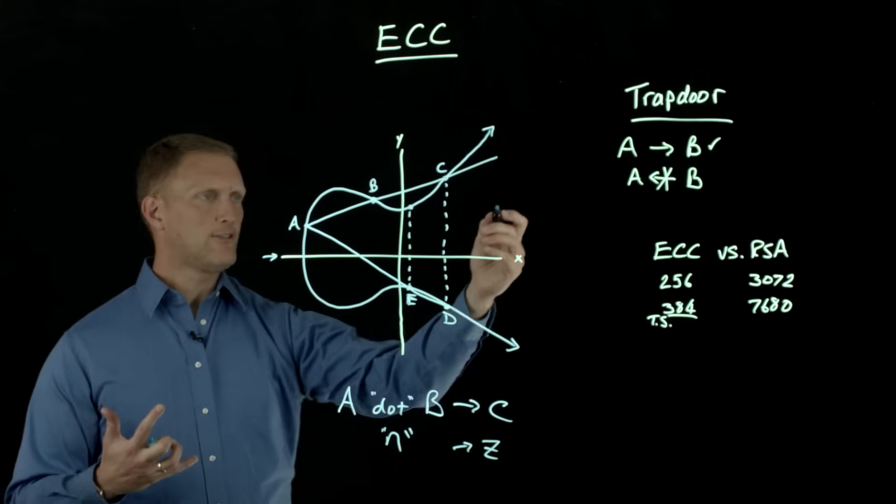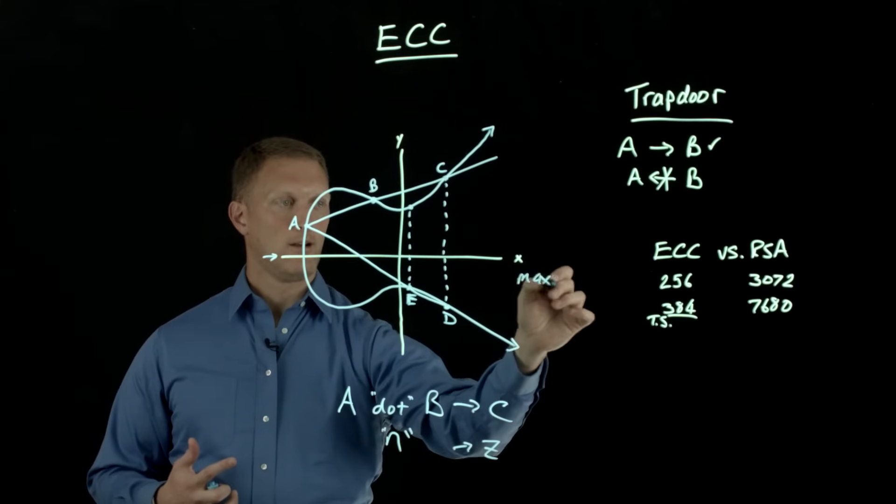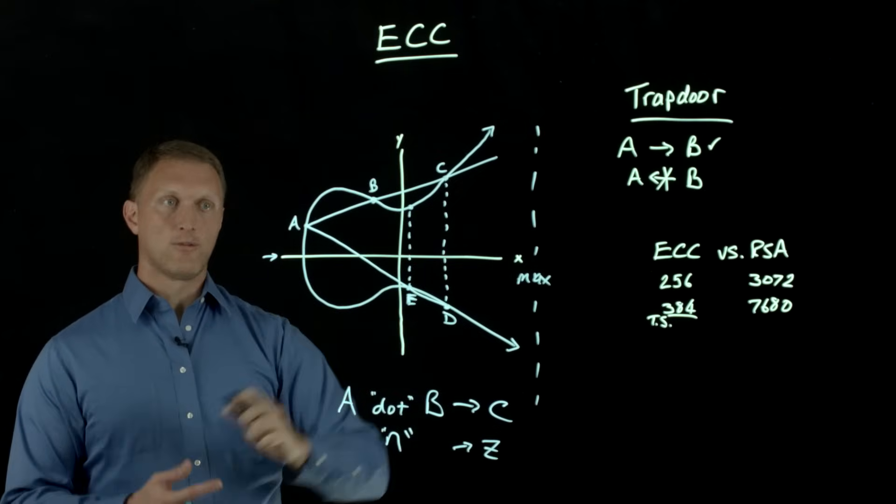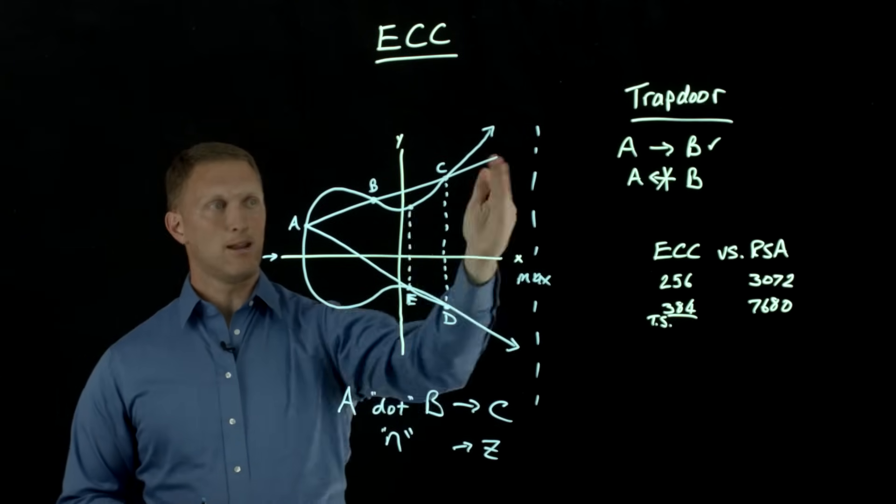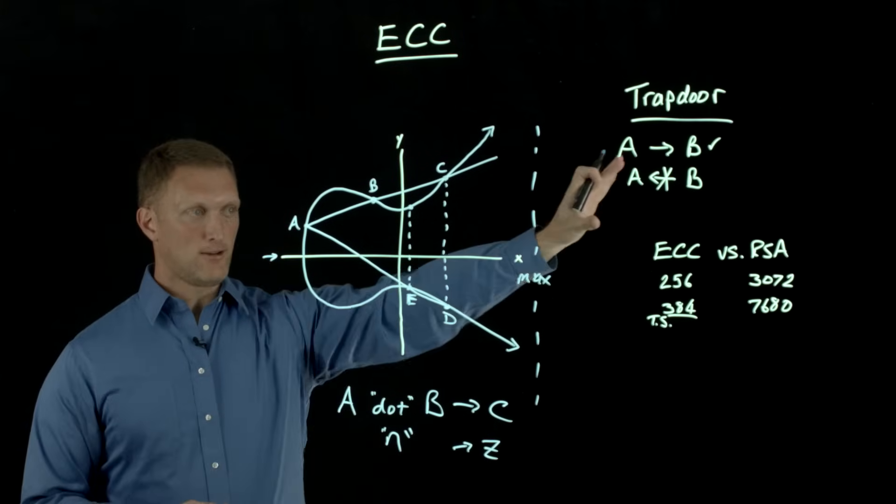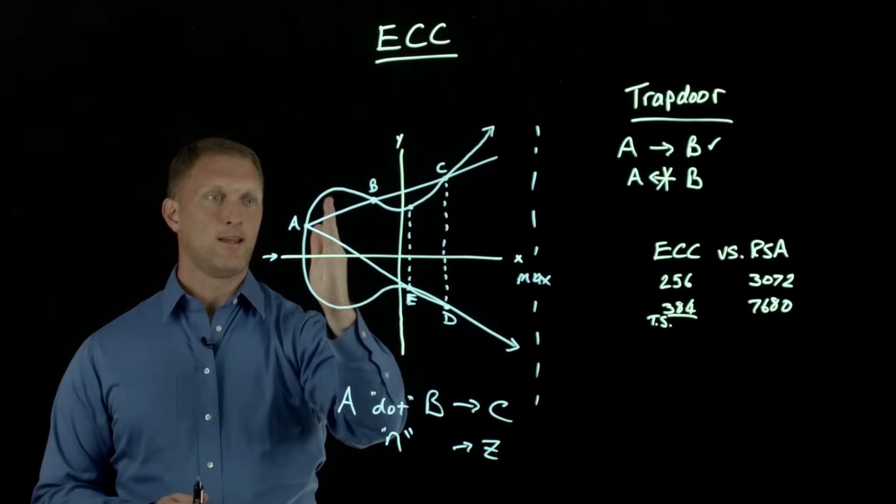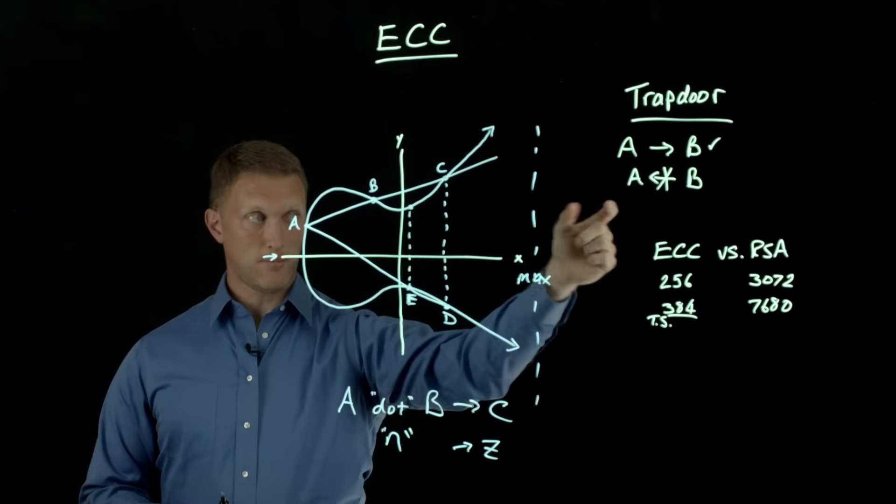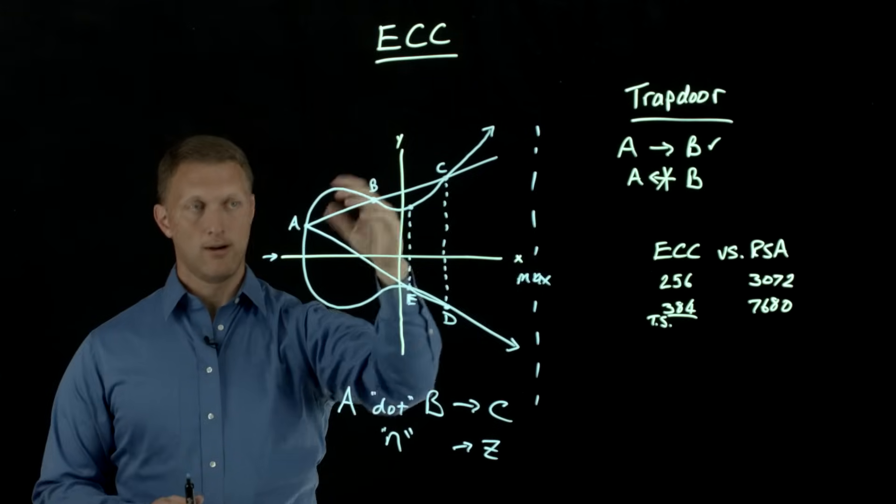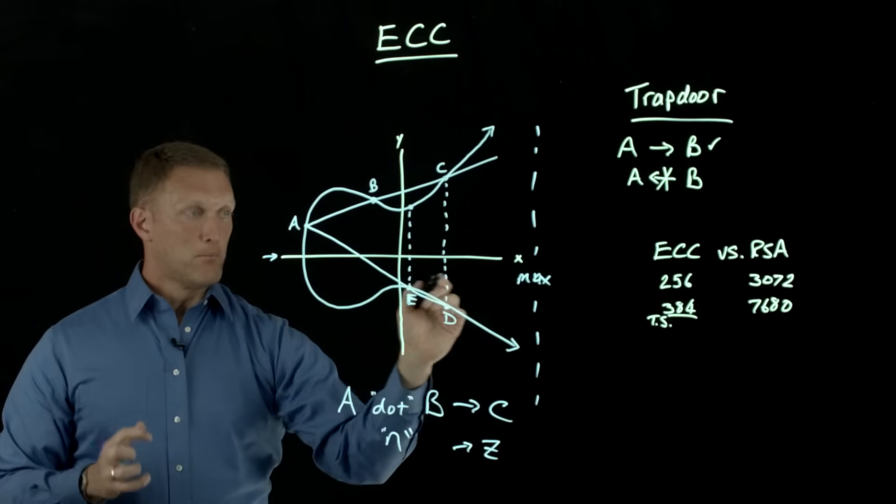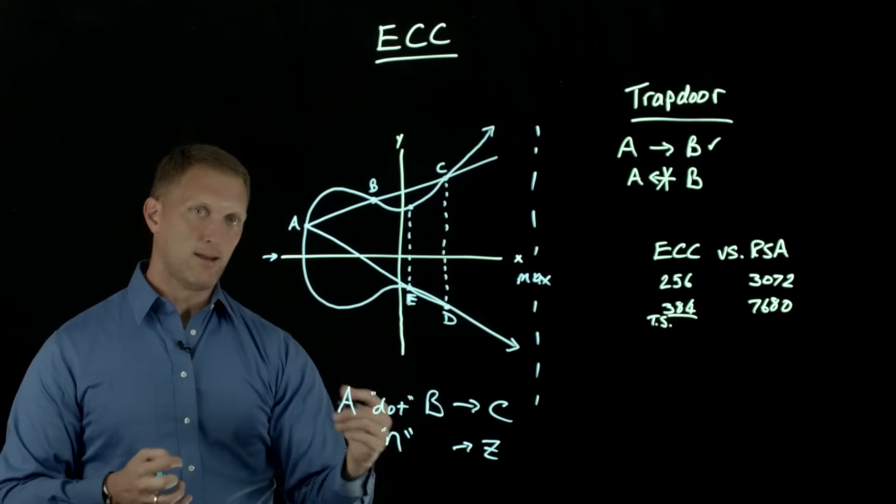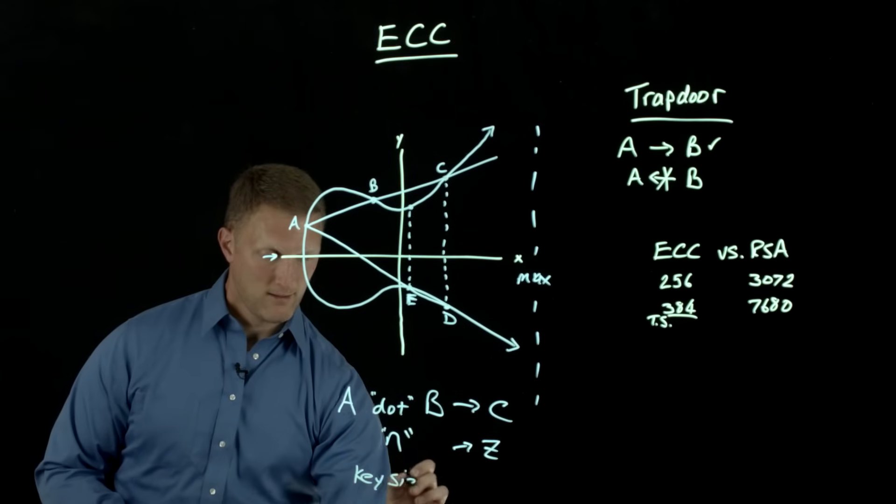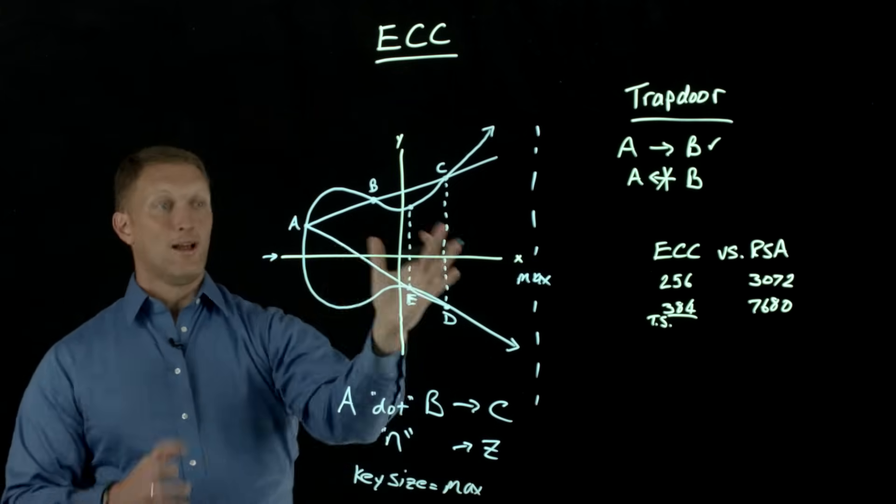Another thing I want to point out is that you have the concept of what we'll call a max value out here and a max value on the x-axis. So I'll just put this max line out here. And if you can imagine, as you do this dot function over and over, some of these values that fall on these on the curve may go like way out here on the x-axis, like way out, crazy huge numbers. And so the idea is you can set a max and if the value falls beyond the max as you're doing this dot notation, then you essentially take the value that would go beyond the max, you bring it back to the beginning and you come over that far. And so the bottom line is you keep everything inside the max value.